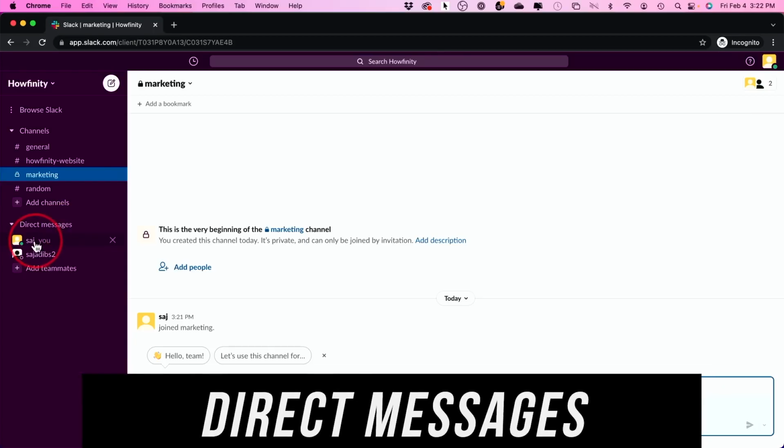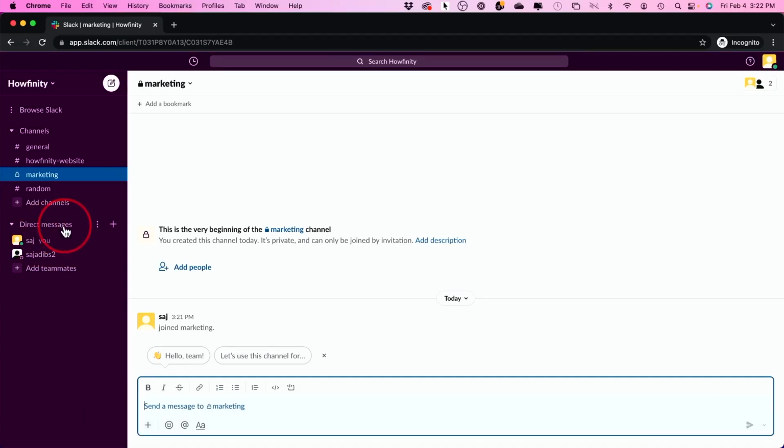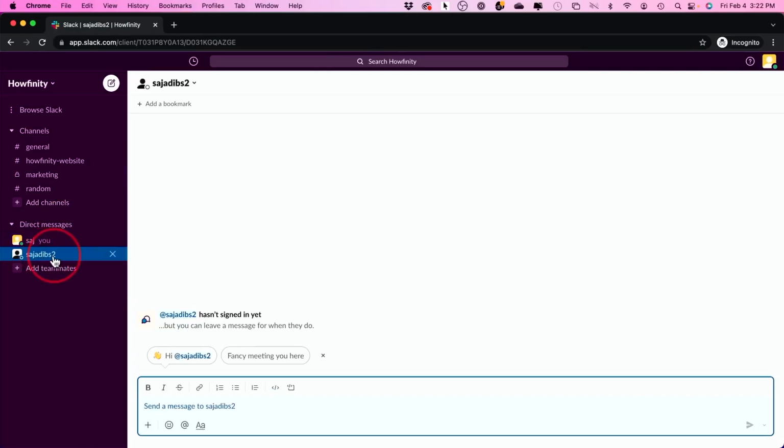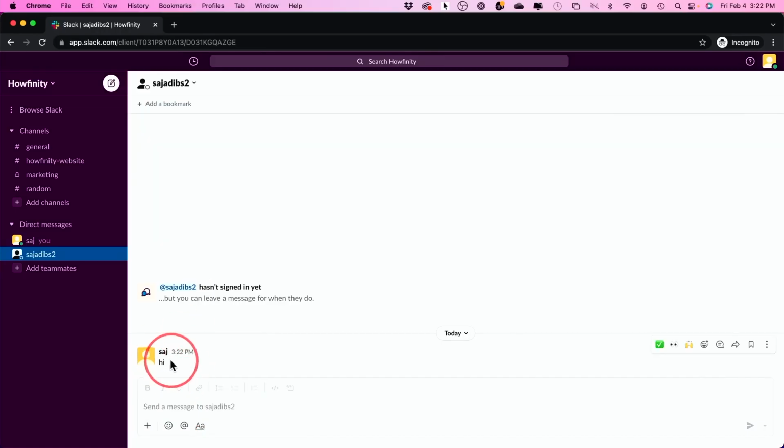Typically, one-on-one conversations could take place in a direct message. This basically works exactly like a text message with one other person. So you would go to that person's profile here, and you could go ahead and type in a message here and just press enter, and that person will get your message. So private one-on-one conversations could take place inside of direct messages.